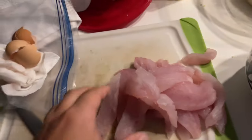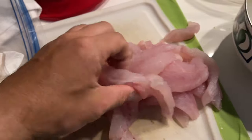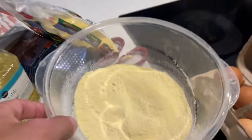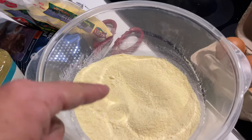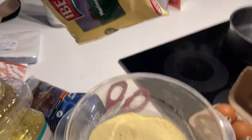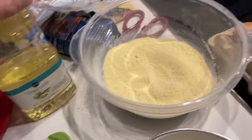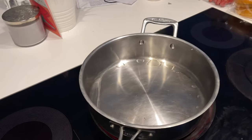Fried fish, that Vermillion snapper that we caught. So let me show you what I'm working with. So we have all of our snapper. I cut them up into fillets there. We're gonna put in some egg wash, and then this is cornmeal, flour, salt, and pepper. You can get the cornmeal from Publix or anywhere else. We're gonna fry her up. What is better than putting fish into some vegetable oil and then into my mouth?